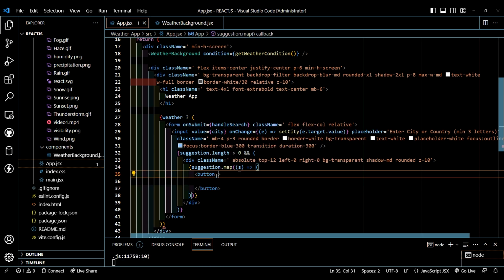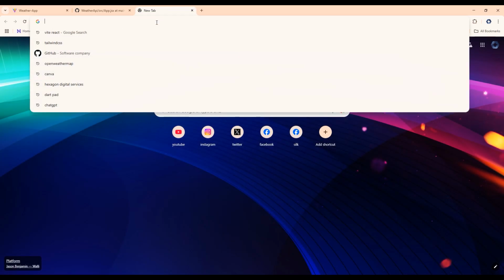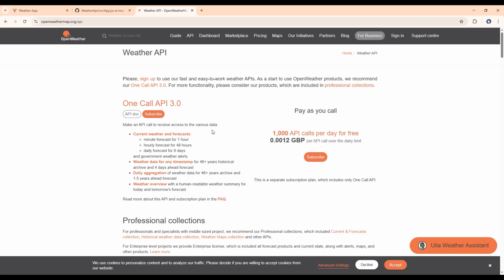Here type, let's go to OpenWeatherMap. Let's go to weather API. Here let's sign in first.